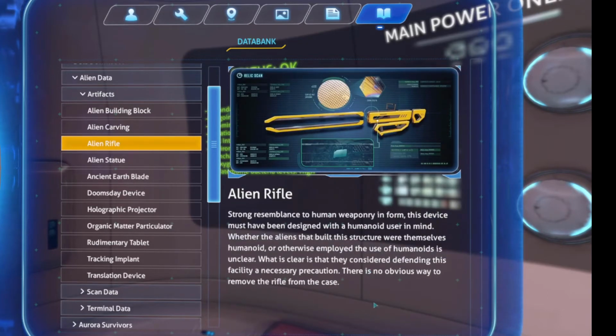Alien rifle. Strong resemblance to human weaponry in form, this device must have been designed with a humanoid user in mind. Whether the aliens that built the structure were themselves humanoid or otherwise employed the use of humanoids is unclear. What is clear is that they considered defending this facility a necessary precaution. There is no obvious way to remove the rifle from the case.